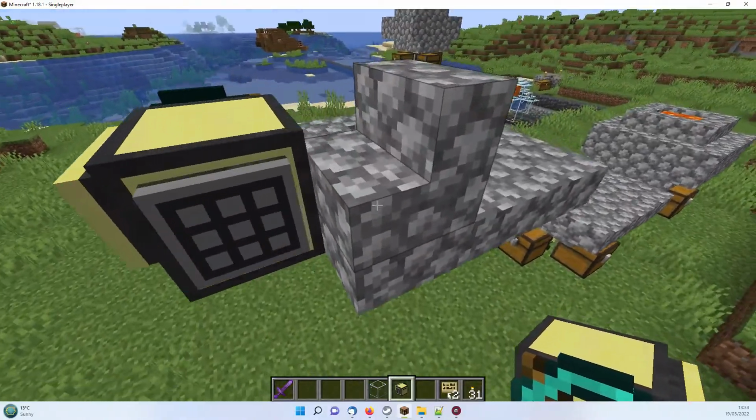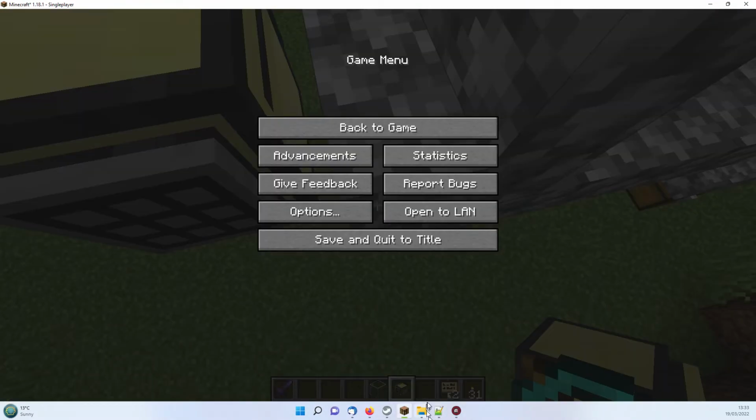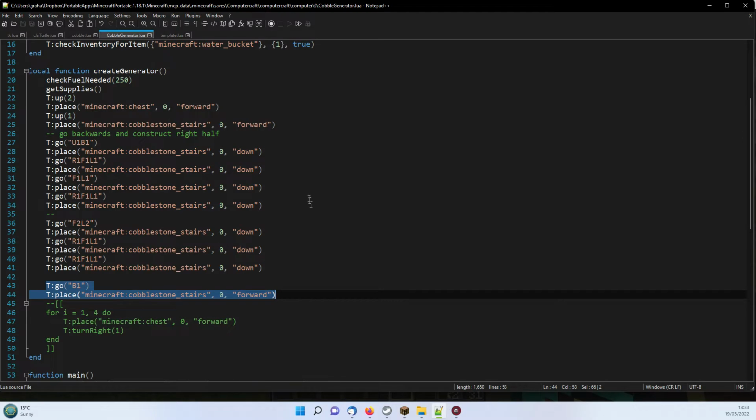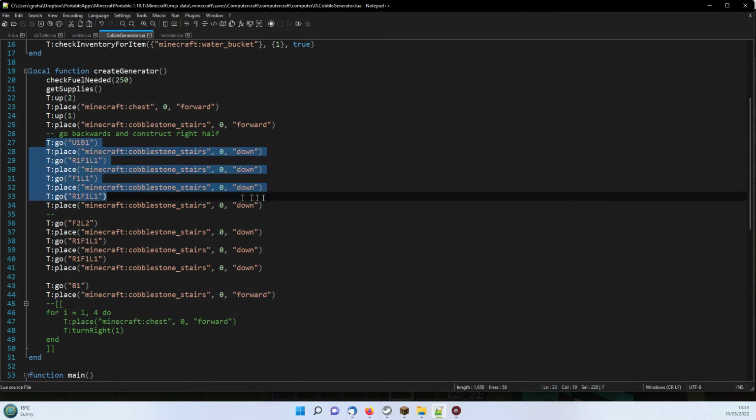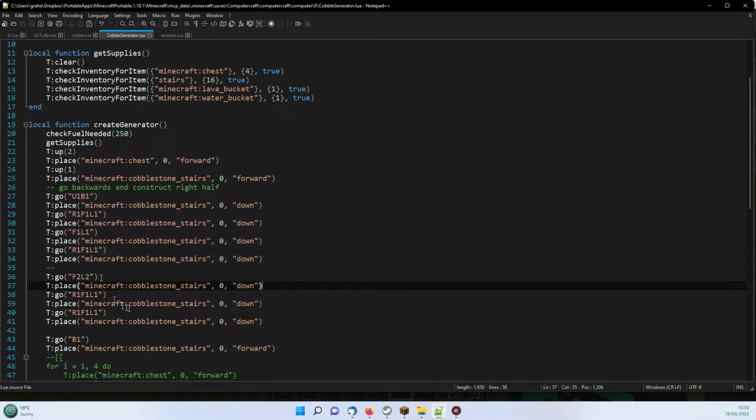Now, I'll just escape from this, go back to the code. This is looking scruffy. Reason being, we are repeating an awful lot of stuff. So if you ever start repeating stuff, then it's time to make a new function, because we're lazy.